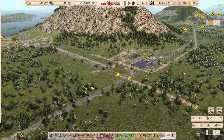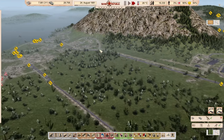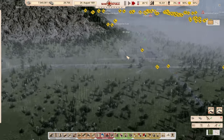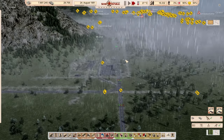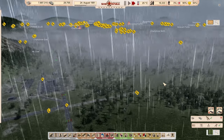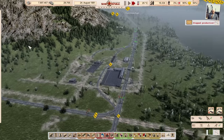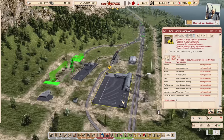We're going to just kind of play that a little bit. It doesn't need to happen right away, but you can't have asphalt and concrete unless you create them at that source. So to get those 2 resources out here is going to be a little bit tricky. You have to have labor out here to do it. We're not going to focus on it yet, but everything else can be taken care of by this construction office.